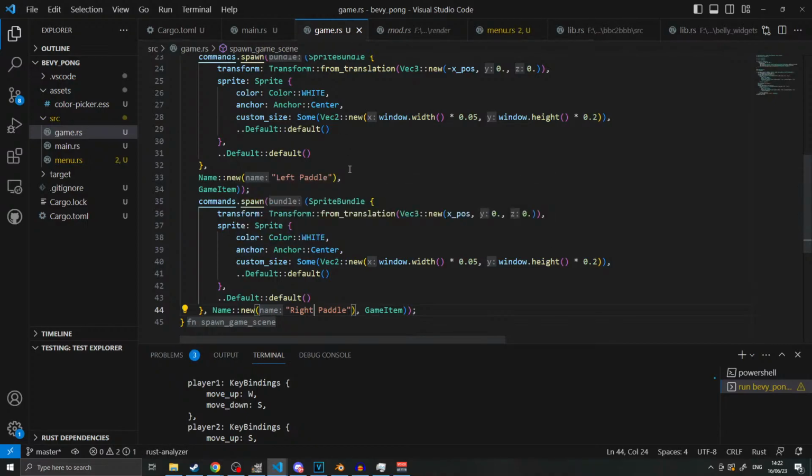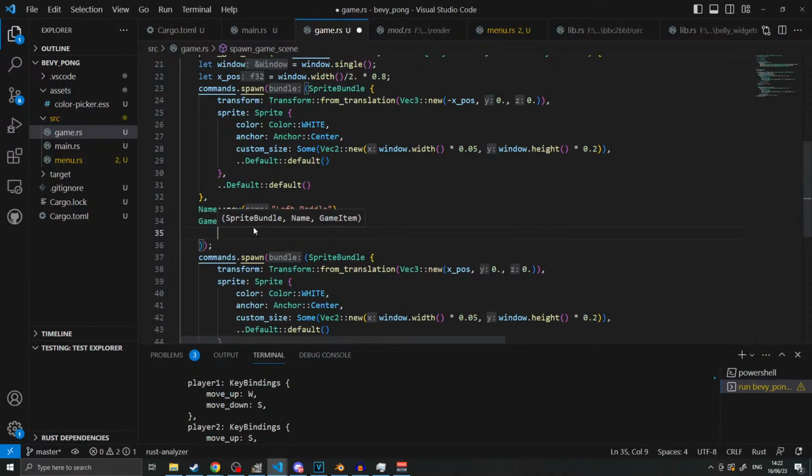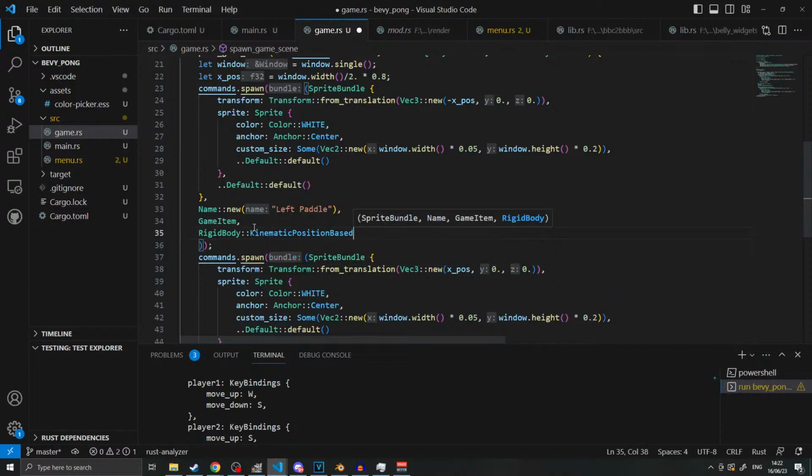So what's next? We want to add a hitbox to it. So we want to say rigid body, kinematic, velocity based, cannot be affected by... probably position based.